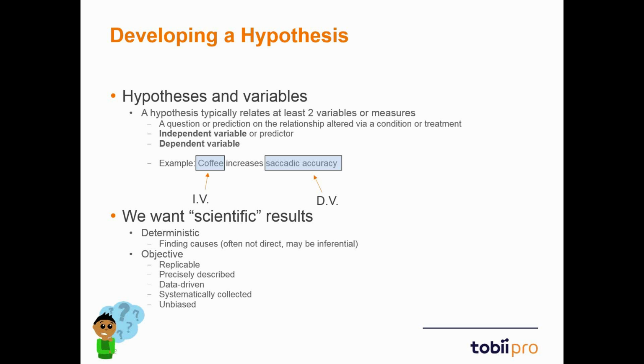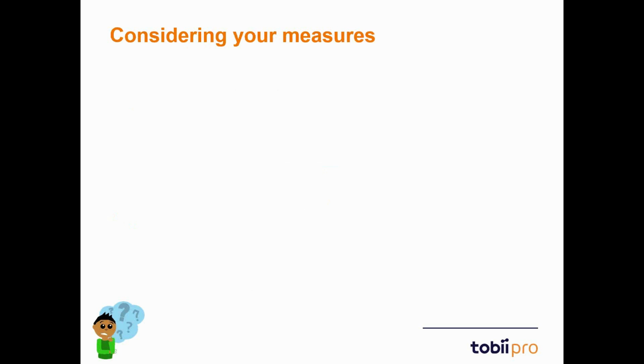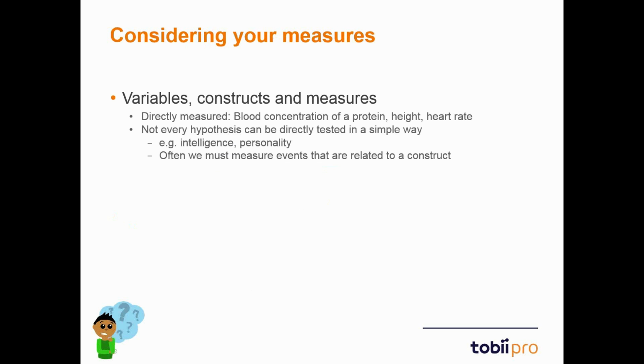There's always a difference between a person making a claim from a survey on a website, about how much you like a particular thing, versus someone actually doing it in a lab. There are lots of different variables that can affect outcomes, and just because you can measure something doesn't always mean it's objective, and that's something we'll talk about a bit more. Now, when you're engaging with these things, you have to think about the type of measures that you're going to collect.